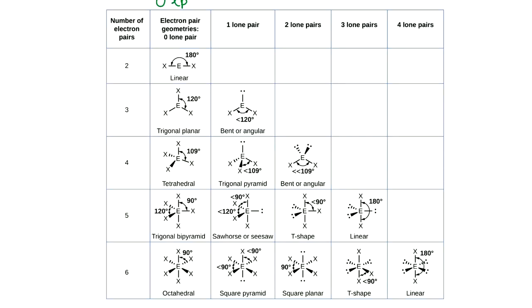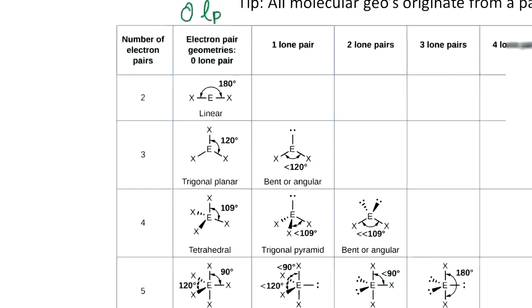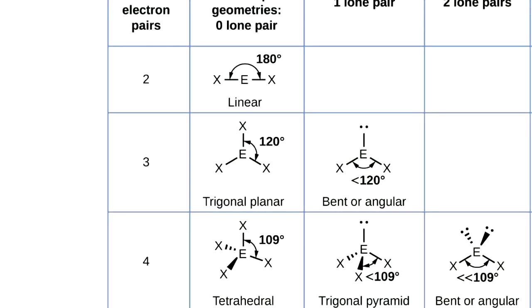So a common thing that students will say is, for example, if we had something with 2 bonds and 1 lone pair, how many electron domains is that? We just count them up. 3. All right, because remember, electrons exist in bonds and lone pairs. So this molecule, if it has 2 bonds and 1 lone pair on the central atom, has an electron domain of 3.